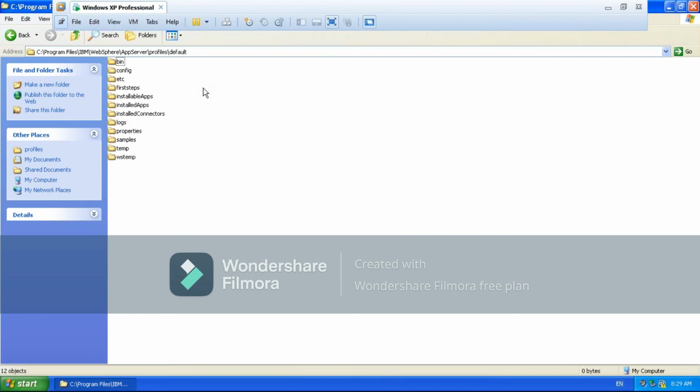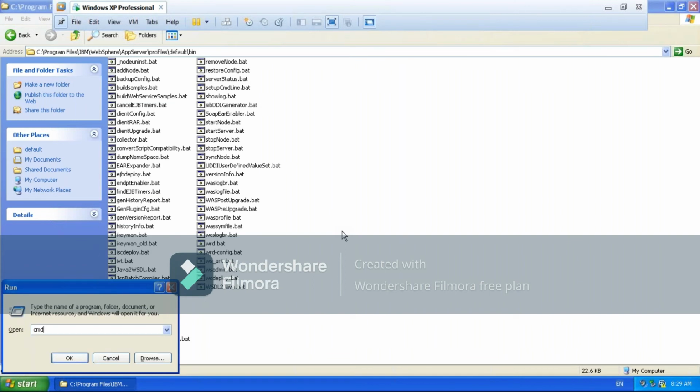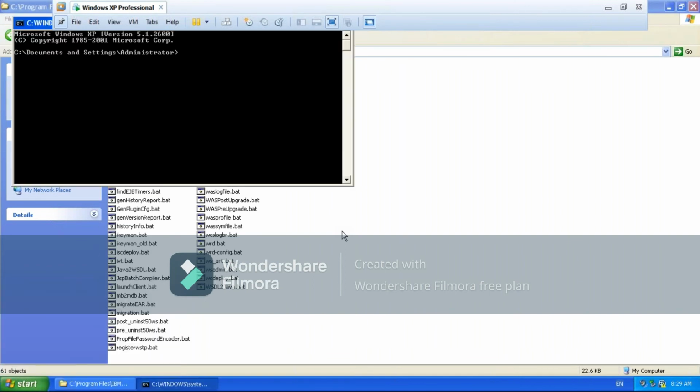If you want to start this server, server1 is your application server, which is created under a node, under a cell, with the default profile. You have to go to the bin directory. In the bin directory, you need to execute startServer server1. Here, as it is a Windows server, it is going to be .bat. If it is a Linux server, any Unix flavor, it will be .sh.